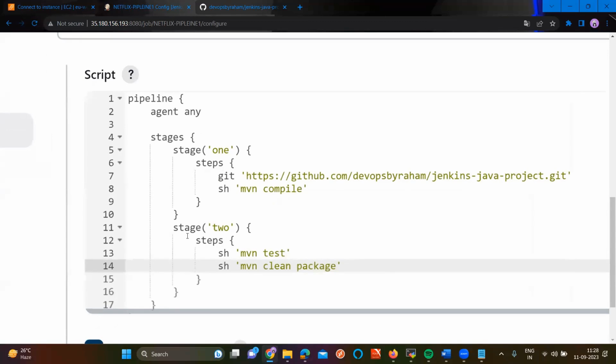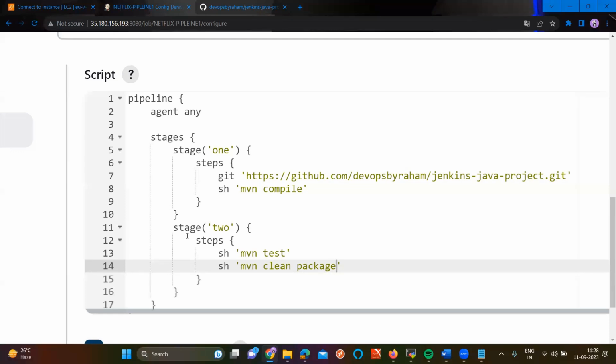Sir, is it a single stage pipeline or a multi-stage pipeline? How can you tell? Because you have more than one stage. Is it clear? Again, it is pipeline as a code or not, sir? But sir, pipeline as a code means you need to execute all commands on a single stage, or not, sir? But why am I using multiple stages? Pipeline as a code means executing multiple commands on a single stage. That is correct. But it doesn't mean that in pipeline as a code we cannot use multiple stages. The first example I gave you is pipeline as a code on a single stage. This example is pipeline as a code on multiple stages. Correct or not, sir? All of you got the clarity?